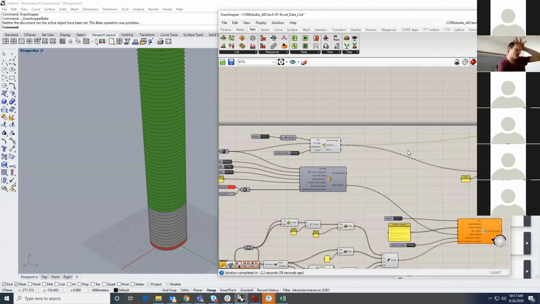Thread is quite nice because it actually takes a CSV as an input. So a lot of the times when we're doing parametric optioneering or something, we'll actually use the Excel function in Grasshopper to save our CSV files or Excel files, and then we import that Excel file into Thread, and create some of the dashboards.